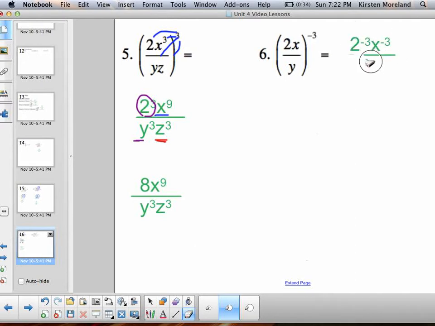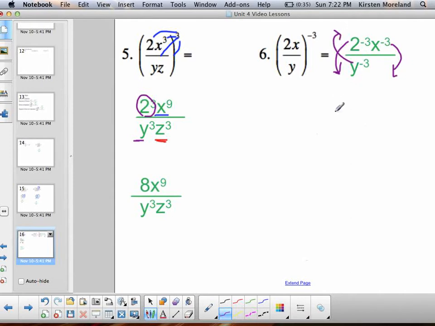Right, now there's 2 ways you can do this next one. First way, distribute it to all parts, so you get 2 to the negative 3rd, x to the negative 3rd, and y to the negative 3rd. Then start moving things, so the 2 is going to go to the bottom since it's negative on top. The x to the negative 3 is going to go on the bottom since it's negative on top. And that one's going to move on the top. So I could do that. So I get y to the 3rd, so basically everything reciprocates. Everything on top moves to the bottom, everything in the bottom moves to the top. So I get y to the 3rd over 2 to the 3rd, x to the 3rd.